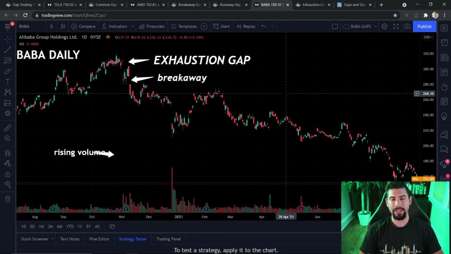And that's it for today. We're going to wrap up there. Some of the gaps that we covered were the common gaps, the breakaway gaps, runaway, and exhaustion gaps. These are 4 types of gaps that you can keep an eye out for when you're seeing price action. I encourage you to mark those on your chart as well as set alerts on those areas so that you can be alerted whenever price goes into those ranges again. And that could be a potential trade opportunity.